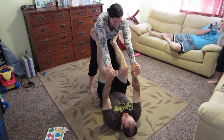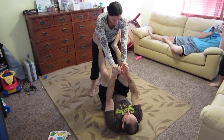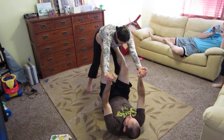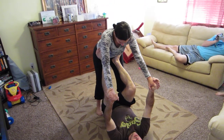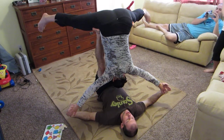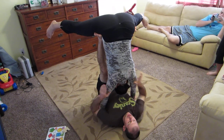But as you're learning, what you want to do as the base, the key is, a lot of people just try to push away, and that's not what you want to do. They just try and go out here and think that if they're closer to the ground, they're going to help. You want to walk up. You want to pull the weight over the leg, so basically it's straight to the sky. It's not much of a move, really, when you get in the position. So, we'll practice with that in a second.